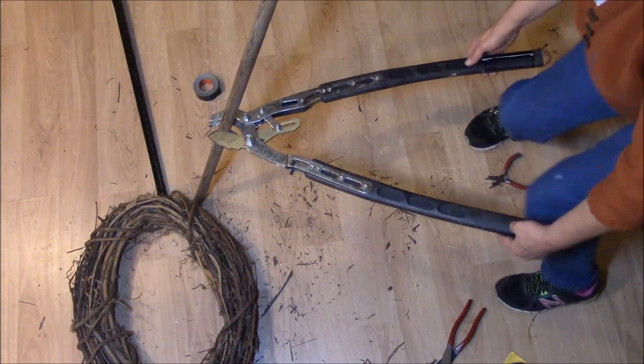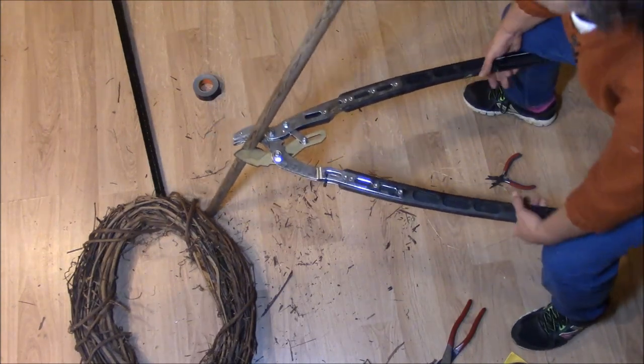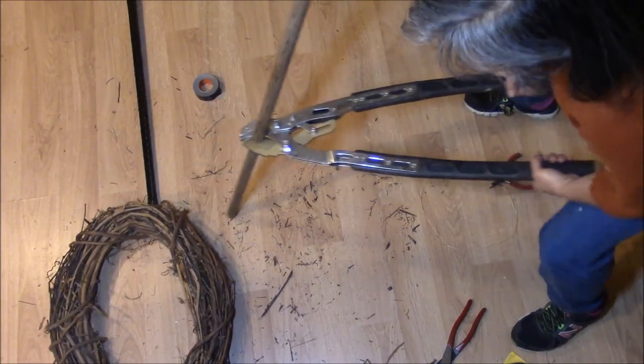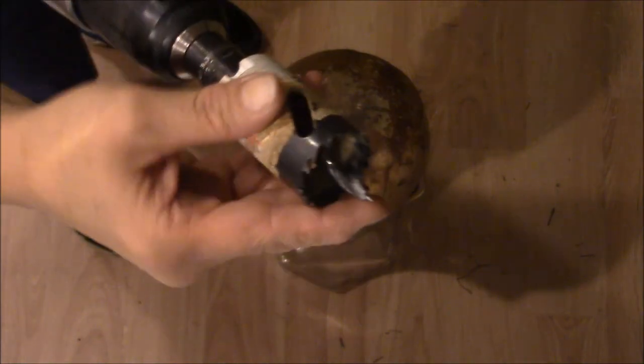Bend my knees, okay, and then I put them on the outer side because I can squeeze. Oh yeah, this is gonna work out really good. So I have the drill bit that I need.